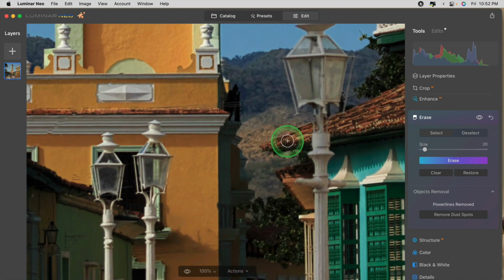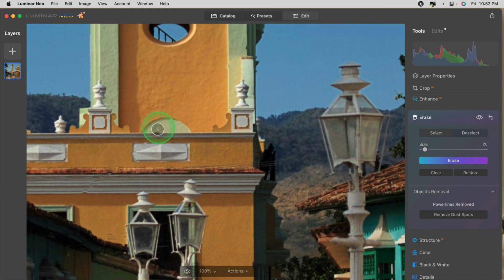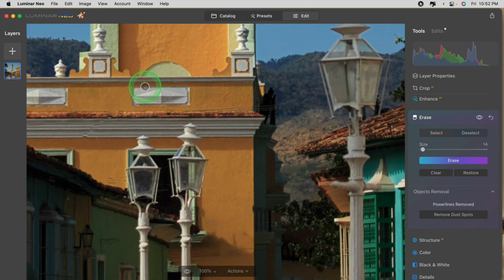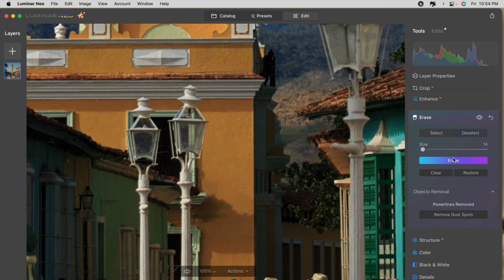There's some slight imperfections if you look really closely right here and here, but I can easily clean those up with a couple more spots and the erase tool. Let me finish those and I'll be right back. Here I go, hyperspeed mode. I don't know about you, but I think that's pretty impressive. Look at all the lines going across the building and between the buildings.